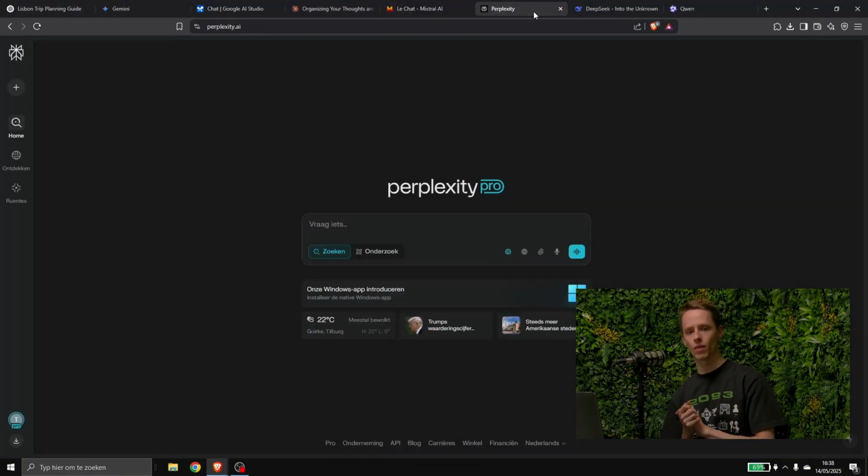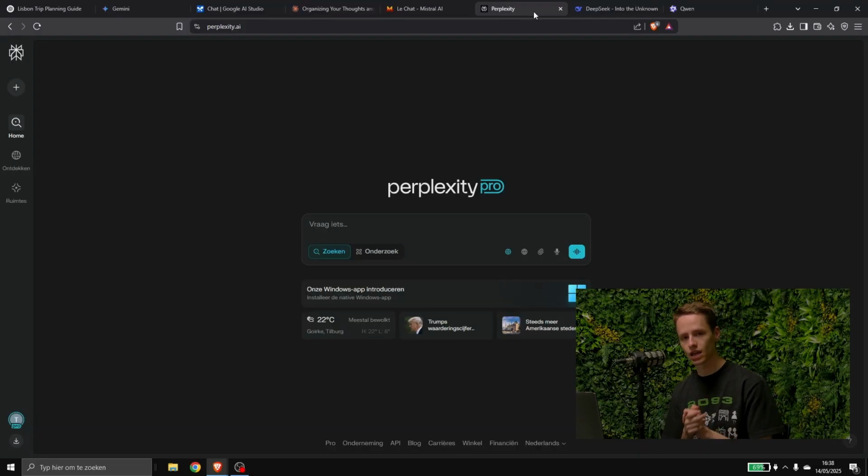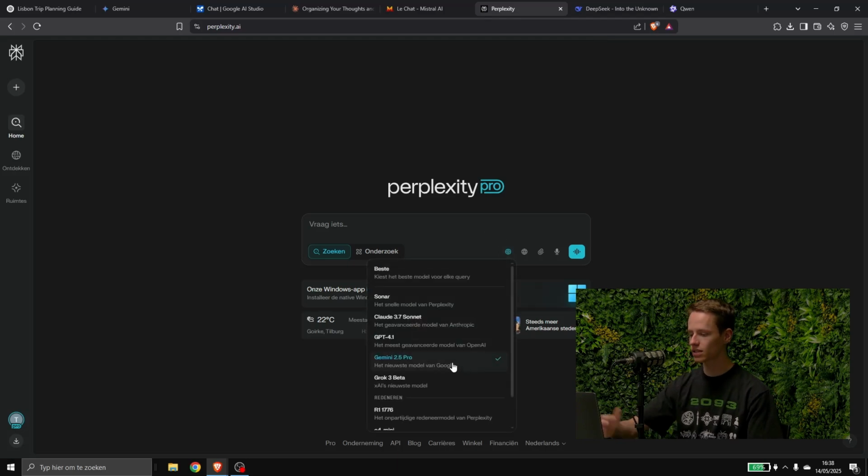And then we move on to my favorite, Perplexity. In this example, I do have Perplexity Pro, but it works the same on the normal Perplexity account. Perplexity is your go-to AI when you want to do accurate research and research on recent events. What makes Perplexity so different is that it uses different models to give you a response, but it implements web search in a totally new way. So, as you can see right here, if we click this button, you can see it's currently set to Gemini 2.5 Pro. That's the model we've already seen before. So its responses are going to be similar to what Gemini 2.5 Pro does.